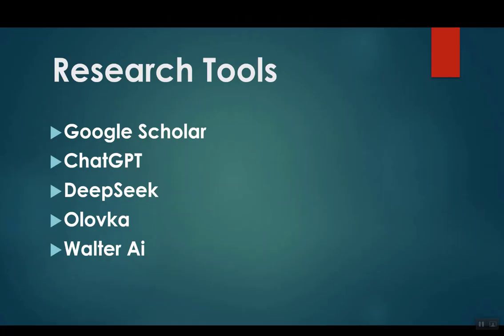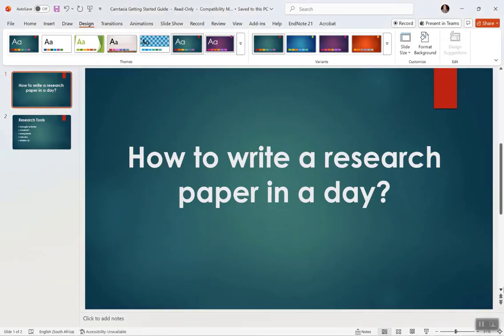Sometimes you use AI and then you just copy and paste without knowing that your school is going to detect that you have used AI to write your research paper. So do not do that, because some of those AI writing content are also highly plagiarized. So I'm going to show you the correct way to use these AI tools to write your research paper without getting detected and without getting a high plagiarism score. So stick around.